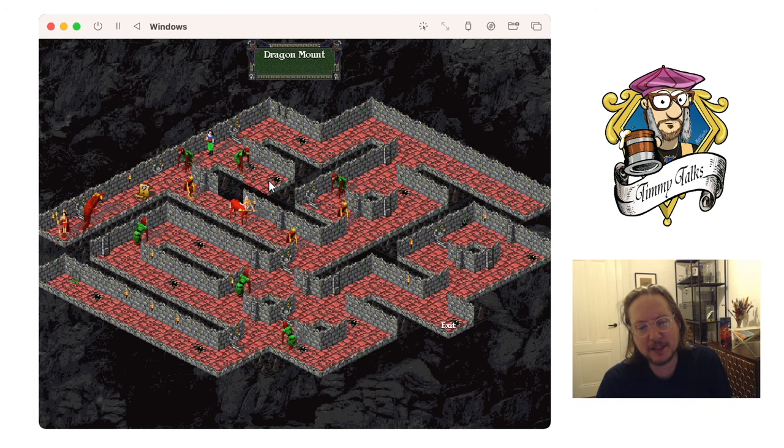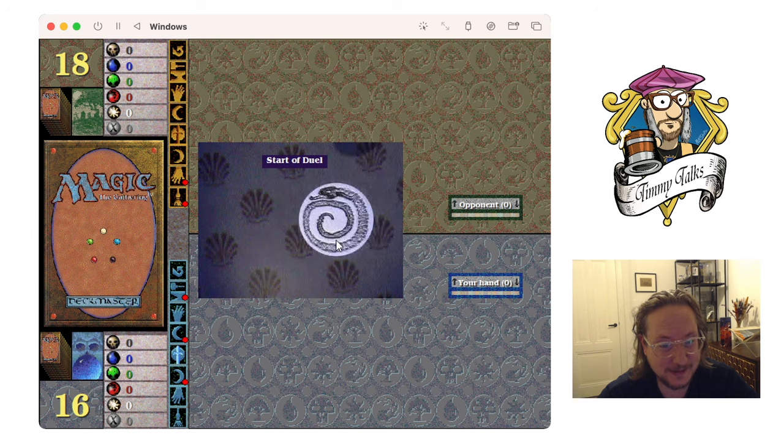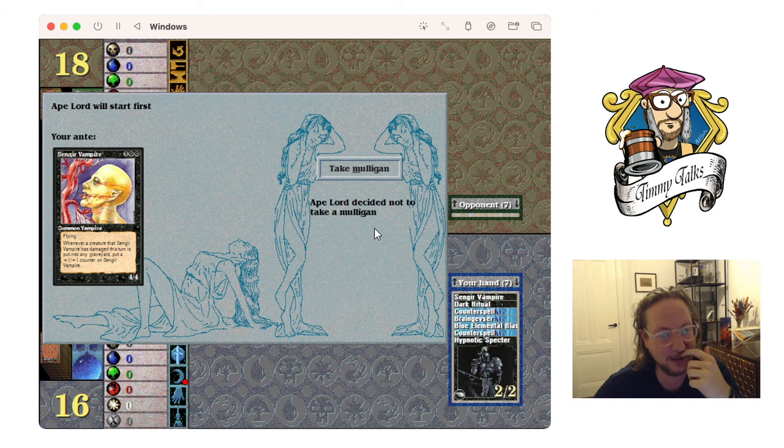Can you not just give me some dice? I just want to have some dice, people. Guess I gotta attack the ape. This is a Fire Drake, you know? Oh, and he's gonna start as well. I mean, this is scary. Oh, look at my hand. Gotta take a mulligan, no lands.